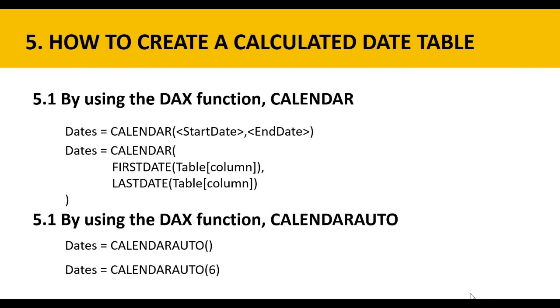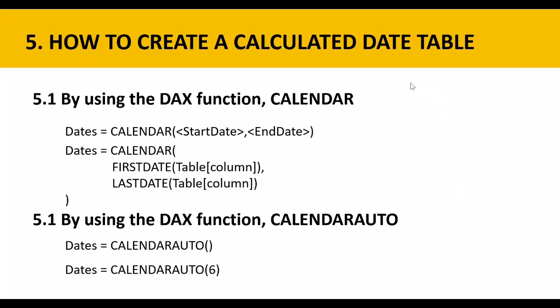How to create a calculated date table. We have right here 2 different ways. Of course, we have to use a DAX function, right? And we have 2 different functions. We can use CALENDAR or we can also use CALENDARAUTO. So let's go through the first DAX function, CALENDAR. And of course, we want to use Power BI Desktop. Let's go over these definitions real quick.